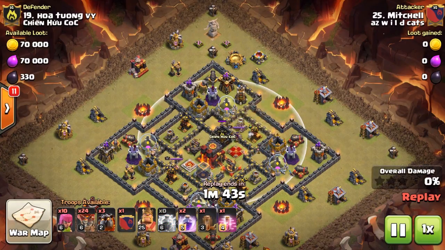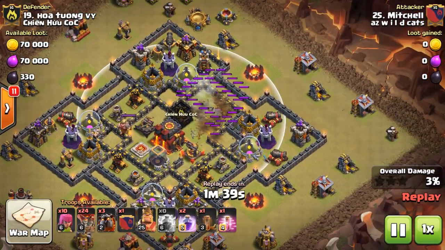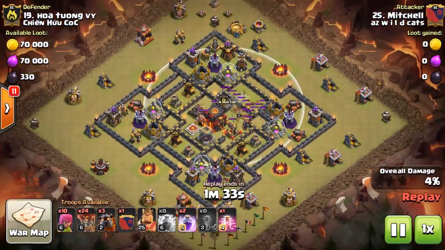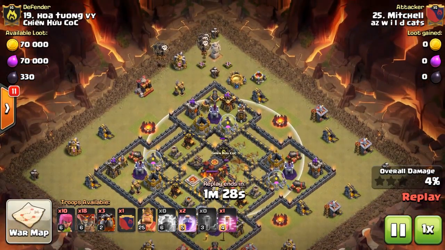He didn't even need his king on this attack. So no heroes needed whatsoever. He does the double duty of dropping his lightning right when the queen walked over that air defense. Oh, just pour salt in the wound, why don't you? And then he just comes in, right?